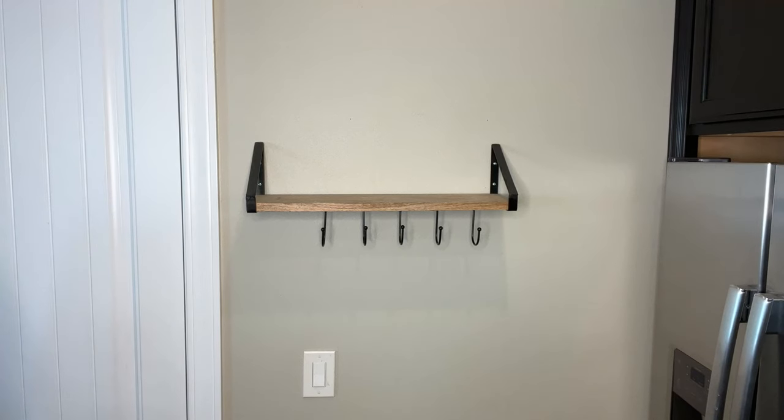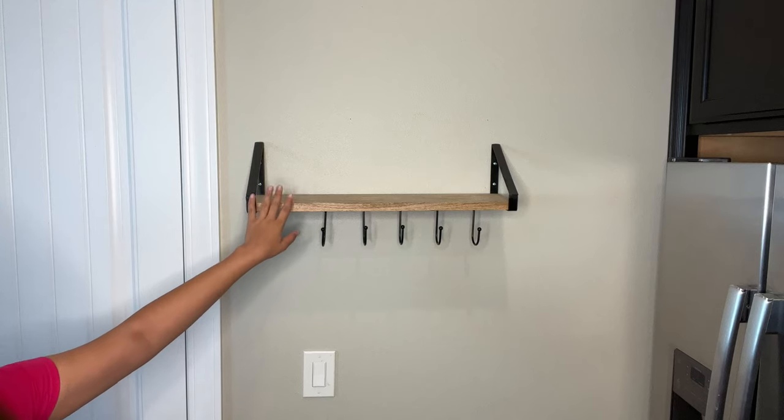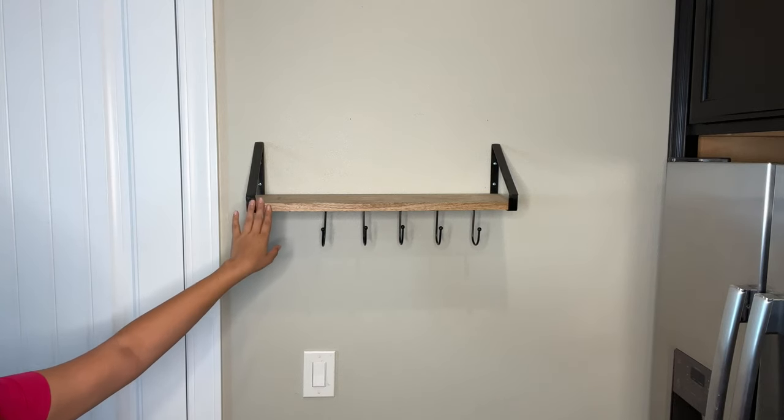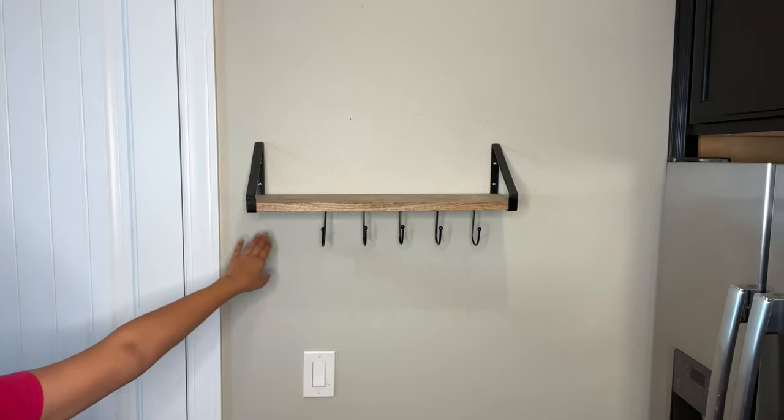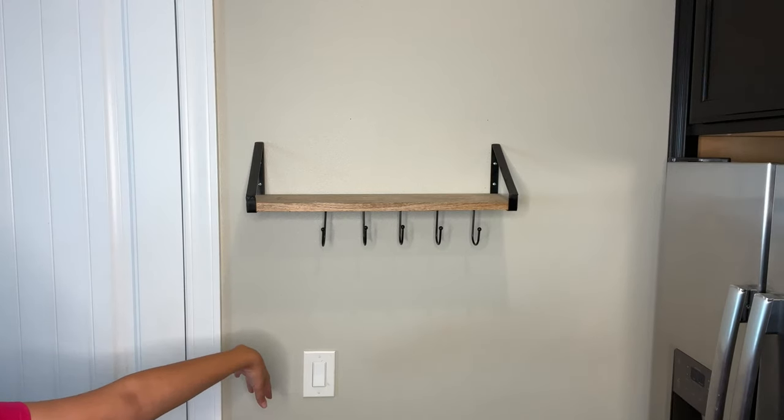All right, y'all. So here is our shelf in the kitchen with these hooks. This is always really fun to decorate. But ignore the fact that we are missing a hook right here. I did not notice that it was missing a hook when I picked this up from Burlington last year. It works out anyways because the light switch is right here, so it's better to not hang anything there anyways.